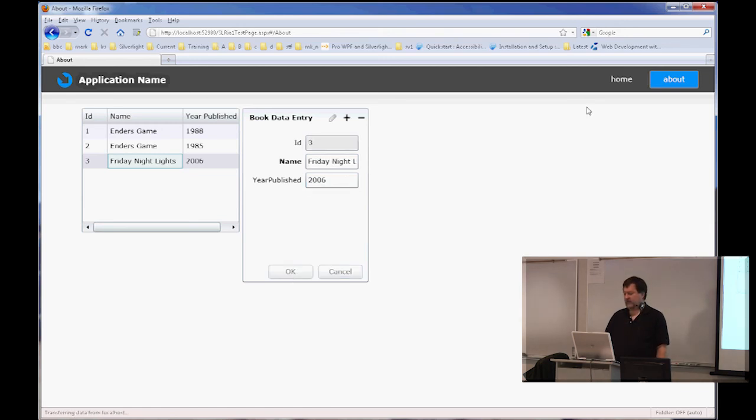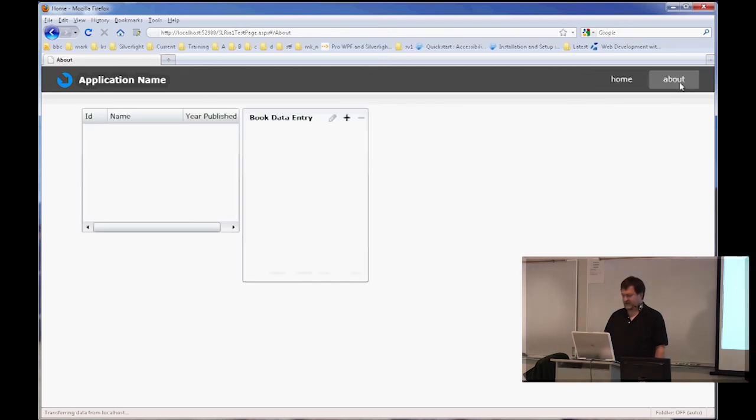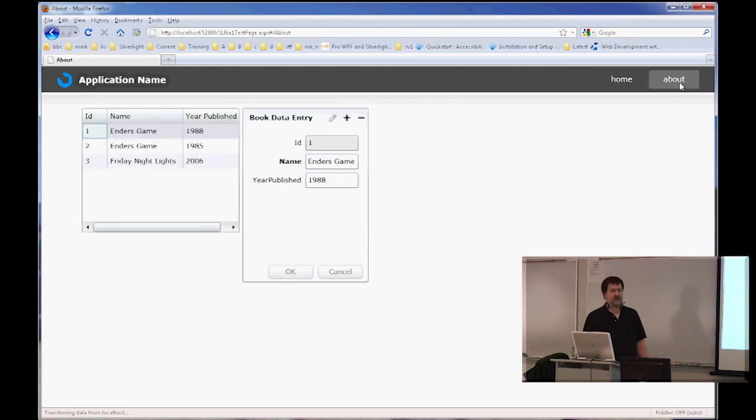Now, the way things go, you set up your data context every time you hit a page by default. You tend not to persist pages. So if I go to the home page and I go back to the about page, that's there. That's actually in my persistent data store. We could go look at it. We now have a service.